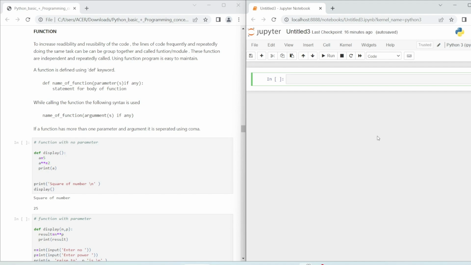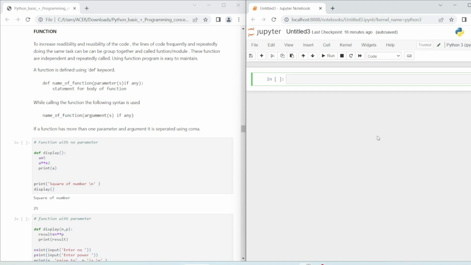For example, if I have 100 lines of code and I'm using the same set of 5 lines again and again and again, I can convert those 5 lines into a function and then call that function again and again. If I've written those 5 lines 6 times, I'll be writing the same code 30 times, 30 lines of the same code.